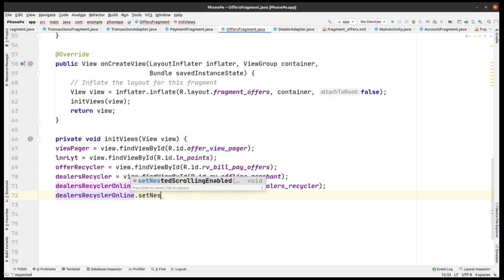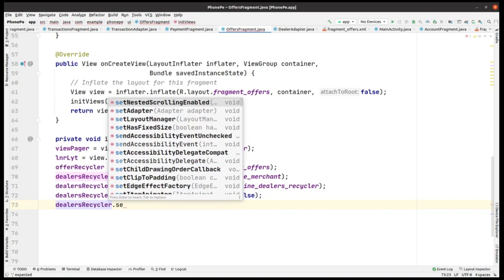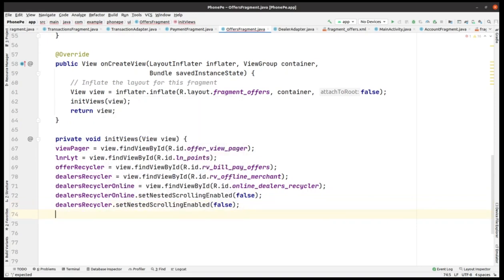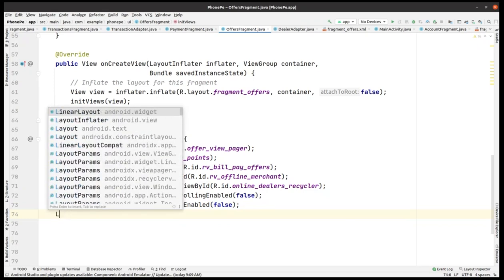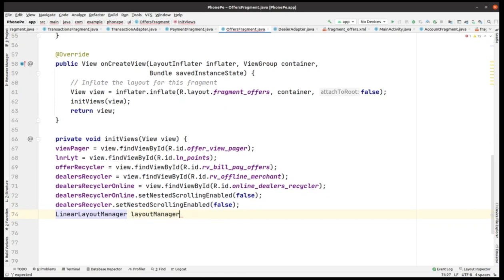Okay, so dealers recycler online, setNestedScrollingEnabled, make it false. Okay, then doing the same for the previous offline one. Yeah, that was for the online one. Yeah, and then we have the linear layout manager.